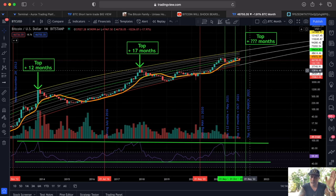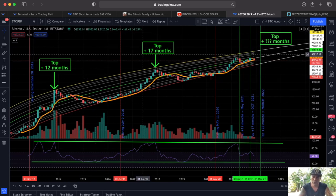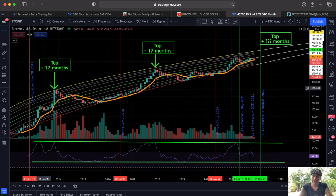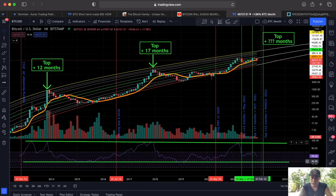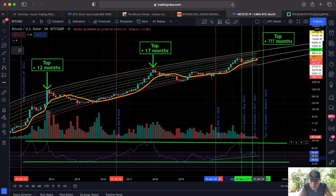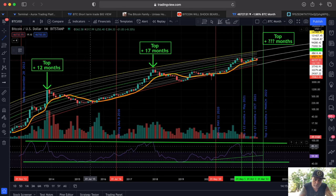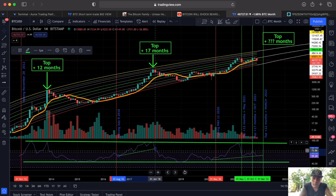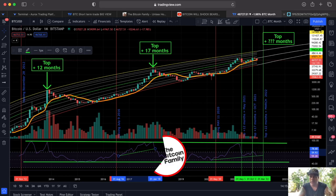I'm not saying this is definitely March 2022, but if you see what happened historically, the bull run top came a little later each cycle. So it could happen between now and March. Looking at the RSI — the long-term RSI is finding support. Short term, from the halving, the RSI has been going up tremendously and we haven't broken that support line. As long as we don't break it, we go up. The moment we break it is when the bear market starts — and we haven't broken anything yet. In my opinion we still need to get that blow-off top.